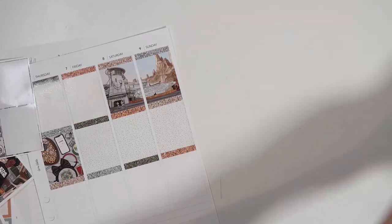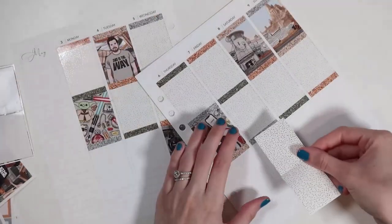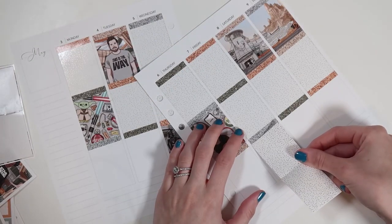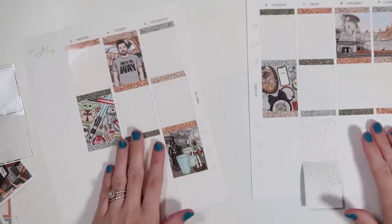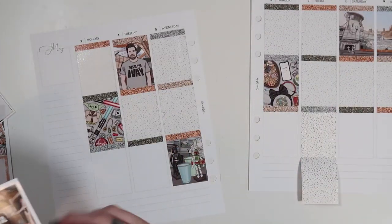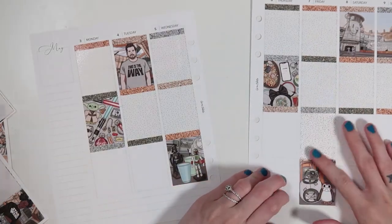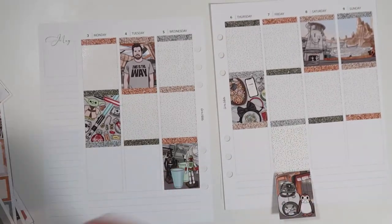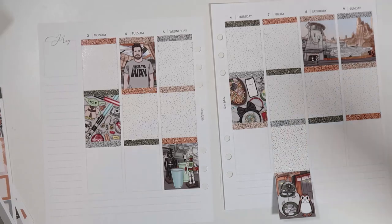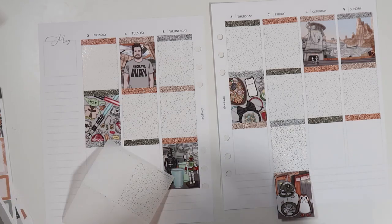Cool. That works. And these are pre-bougied extender boxes from SPC. I have the gold one, obviously, because I'm using gold bougie boxes, so it works. So there's that, and then I'll do the BB-8 right here. Perfect. Oh, that's really cute. Okay, cool. So I don't need this because it's the two girls I'm not going to use. And okay, I feel much better. I feel more confident. Whew, okay.